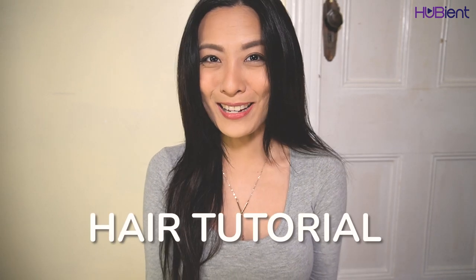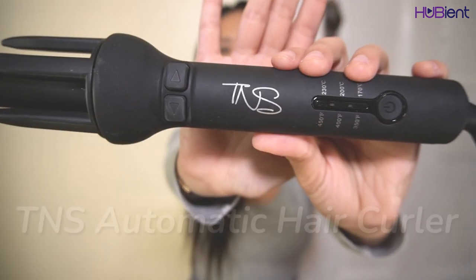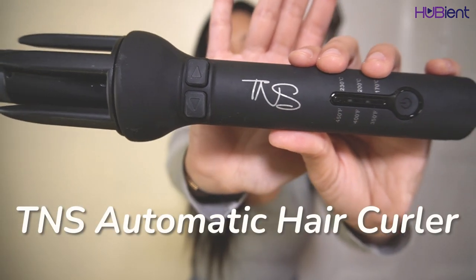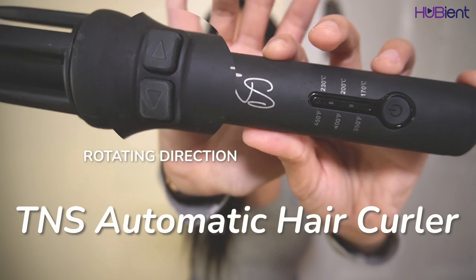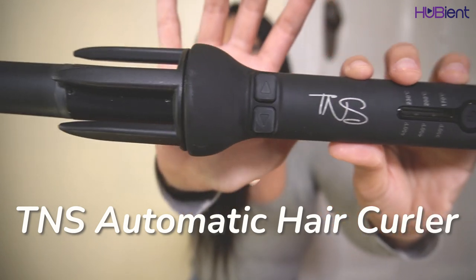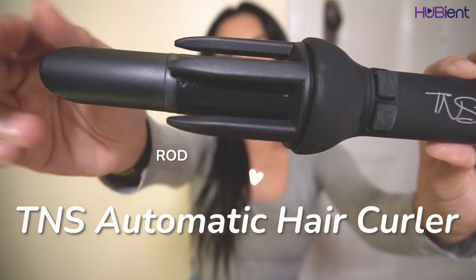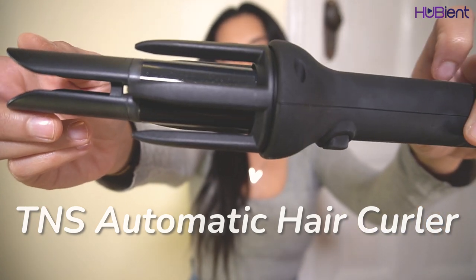So today we are going to do a hair tutorial on how I curl my hair using the TNS Automatic Hair Curler. So this is how it looks like, TNS Automatic Hair Curler. As you see, this is the power, this is the temperature, and this is the rotating direction. And this is the rod. And this is where you put your hair inside.